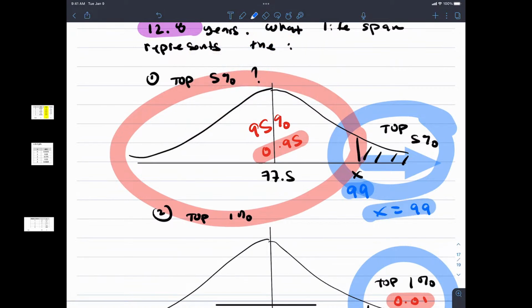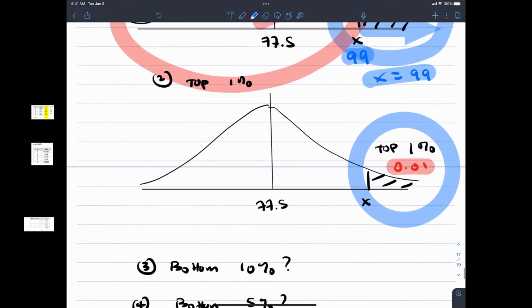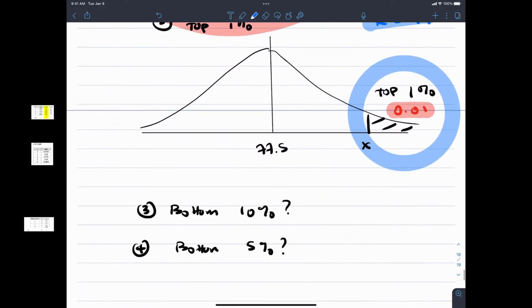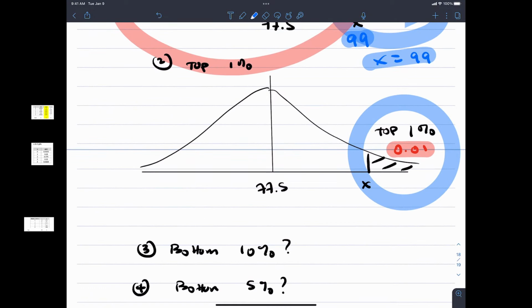Well, the total is 100. All of the bell is 100. So if you have 5%, the complement is 95. If it's now 10%, the complement is 90. If it's 1%, the complement is 99%. Think of money: $1 and then 5 cents. I always think of money. Well, the default, if you say below, you're going to do area to the left. The fancy dancy and the default are the same in that case, and we'll see that in an example.